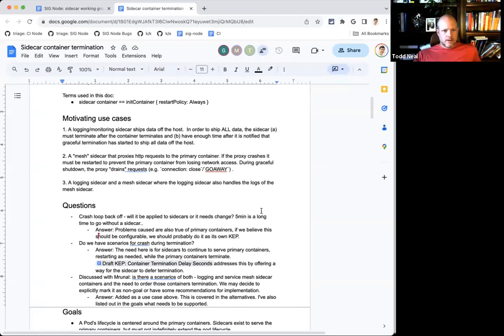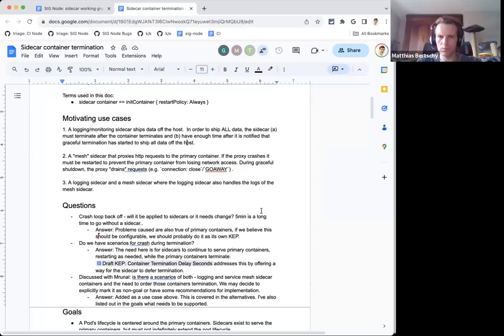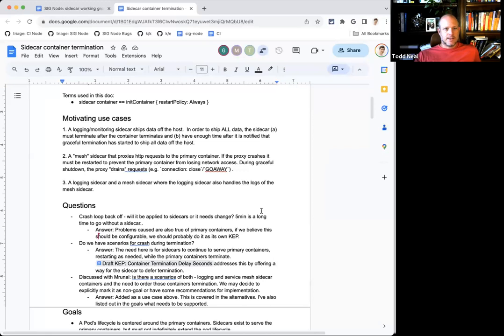So there was that one proposal of SIGTERM to all the main containers in parallel, and basically the sidecar containers get whatever's left over, which might be zero, in which case they just get immediately killed. And then the workaround, if you're an end user, is to set your pod grace period big enough that your normal containers have time to exit, and your logging and your sidecars also have time to exit, which you can sort of do without adding parameters. And it sort of leaves open the door to someday saying, well, okay, this isn't great, we need to have a separate sidecar grace period as well.